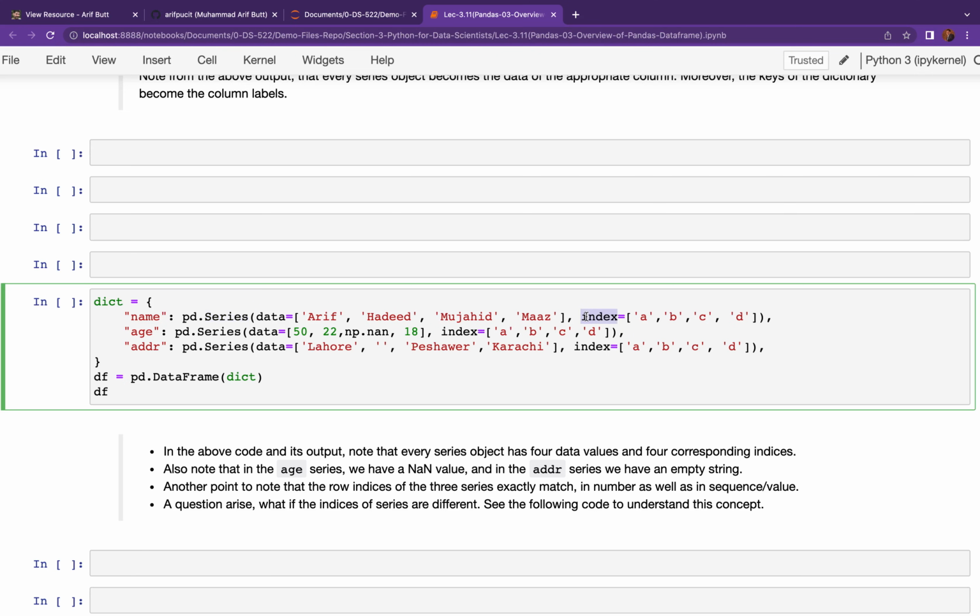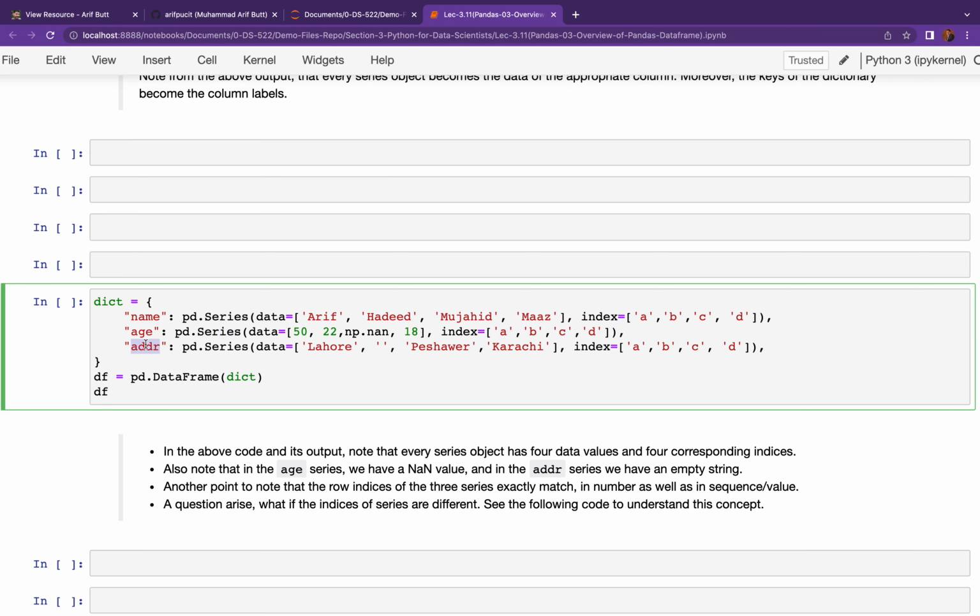I am creating an index of my own choice, and if you note, we have 4 data values and 4 corresponding indices A, B, C, D. In the age series, we have 4 values, out of which one is NaN, and of course 4 corresponding indices.